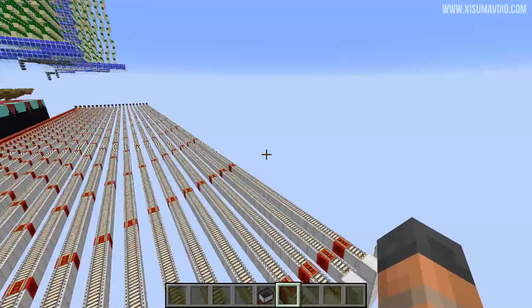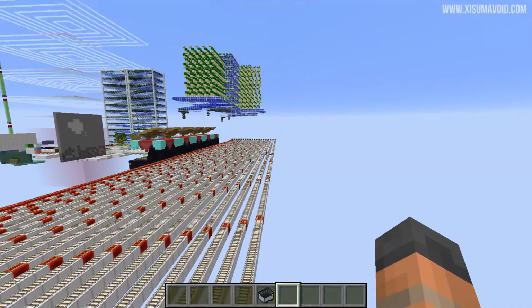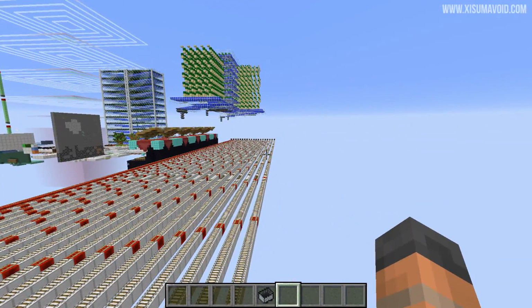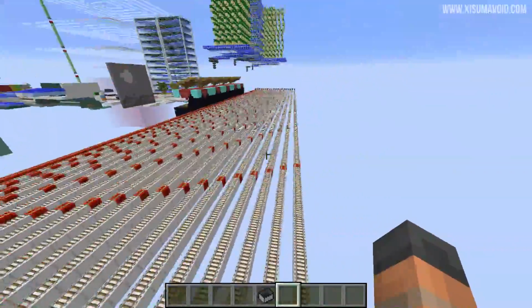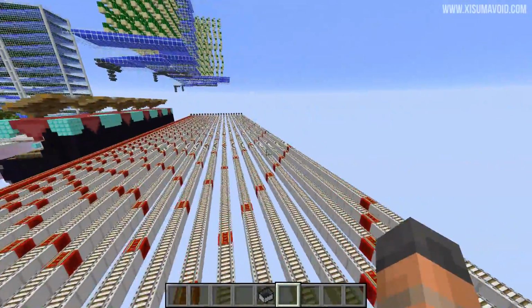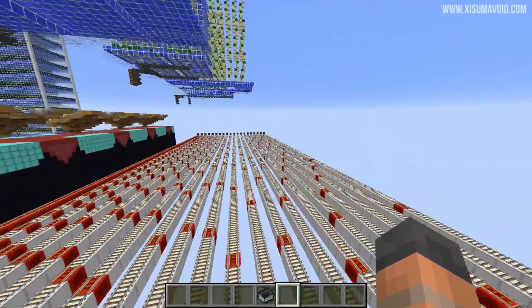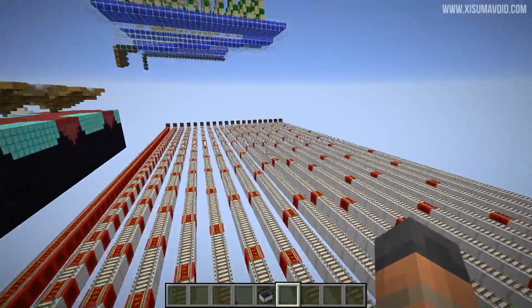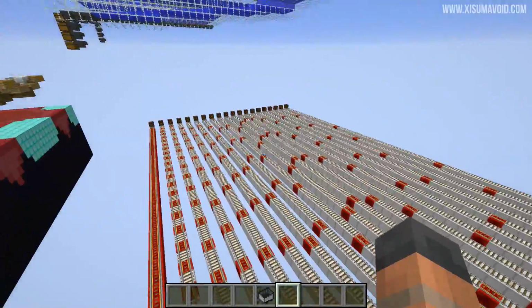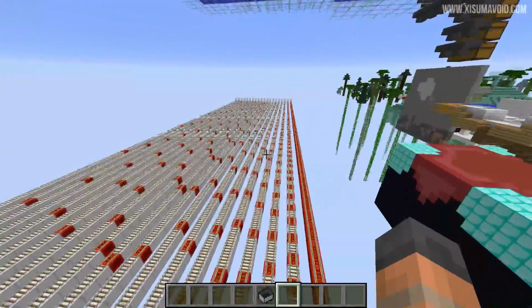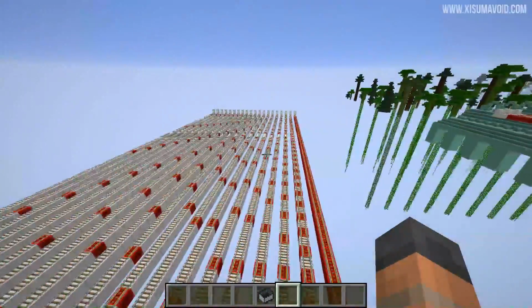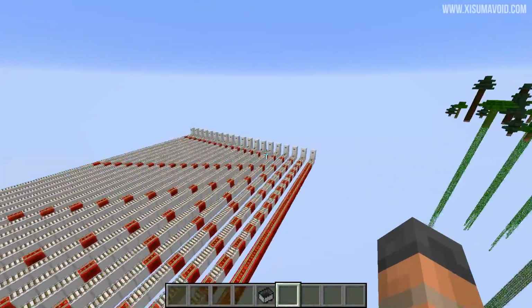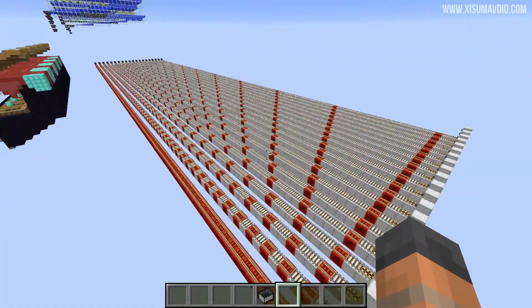So then it just goes out, you can see it, each one increases by 1 all the way up to 20 on the end, and I think the distance is over 200 blocks as well, which I think is a fair test. You could argue that some of these are going to end with the powered rails not as close to the end bit, but there's always going to be some kind of discrepancy, and we're just trying to get a fair estimate here, and I think this is going to be a decent test to do so. So I'm going to start doing all of these tests, I'm going to record it all, and then we can get these numbers together.